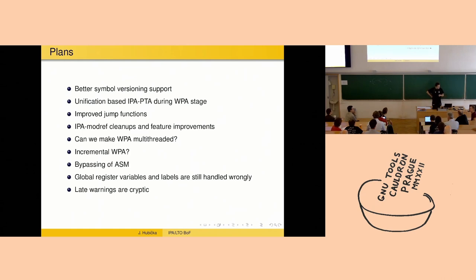And yeah, so also I don't know if there's someone who cares about the warnings here, but the warnings which we output from LTO are really quite cryptic. You know, you get completely mangled names and stupid internal representation things, and people work on some things like static analyzer. So I think we want to solve it, but I don't know how, because we no longer have front ends to output it nicely.